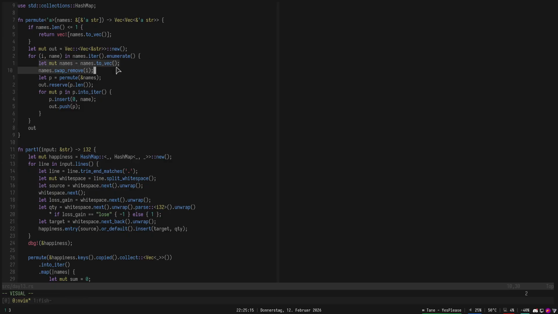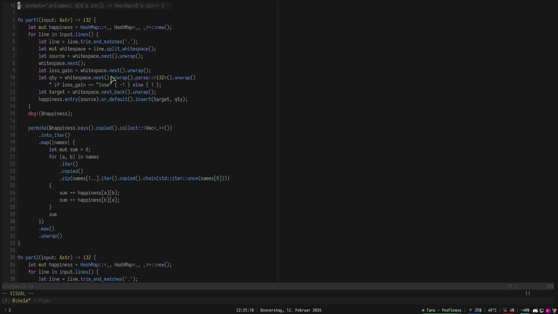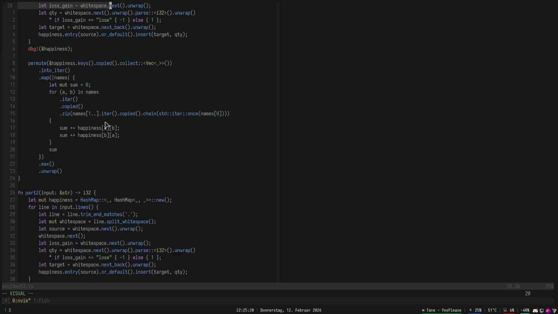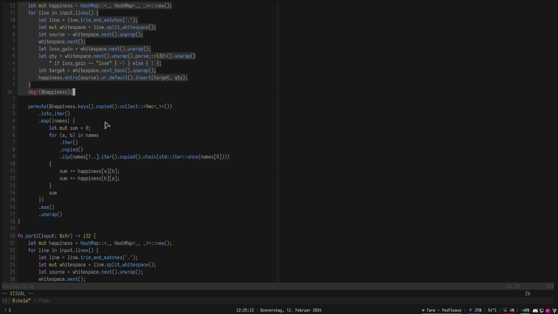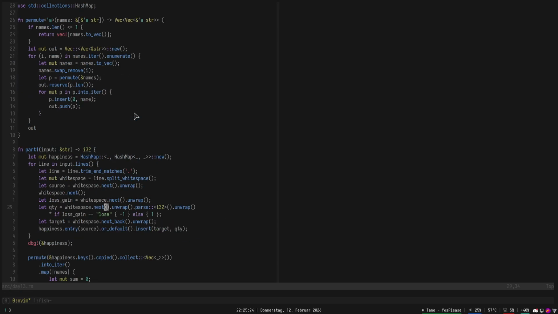Honestly, I think this is a big thing, and that's pretty much it. Everything else is fairly cheap. So removing the allocation here would be super, super helpful. But I don't see a way to do that. We need to have the names minus some number of indices.